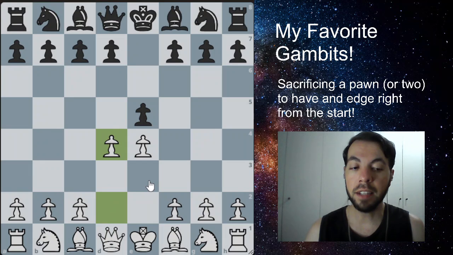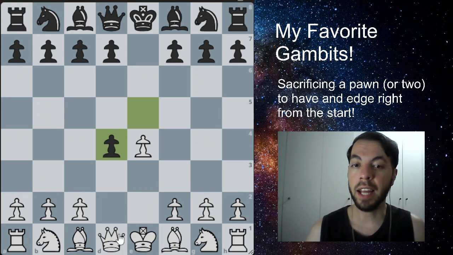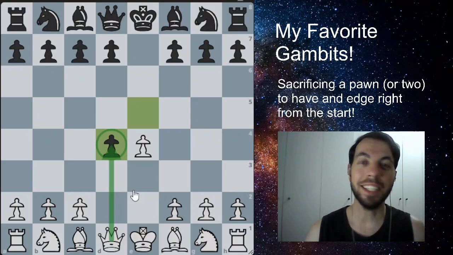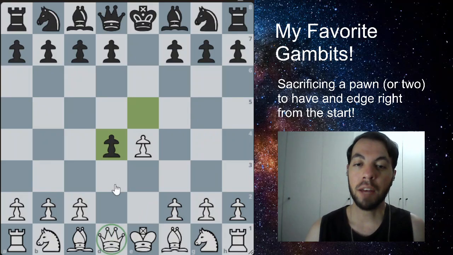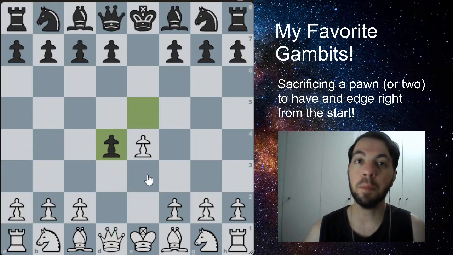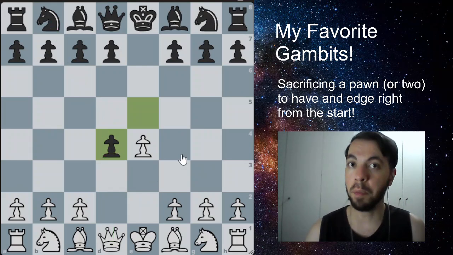I actually like this opening. This is an opening that I usually play, and I consider it to be one of the most underrated and underestimated openings, the Center Game. Of course, after you take here, your opponent's gonna move the knight and hit your queen. Some people dislike this opening because of that, but it's actually very playable.